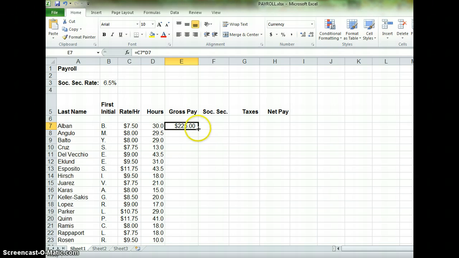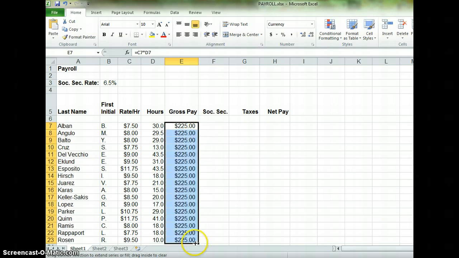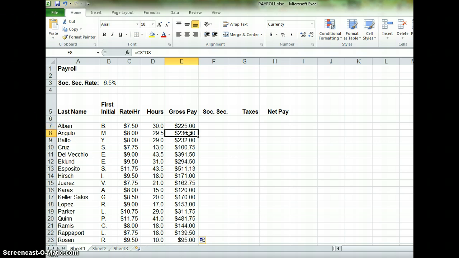The fill tool is located in the lower right-hand corner of a cell and allows you to copy a formula throughout the column or the row that you are in. You will notice that the cell references change, and I'm looking at the formula bar. As you look at a different cell, you're going to notice the cell references are changing relative to the row in which your formula appears. These are called relative cell references.